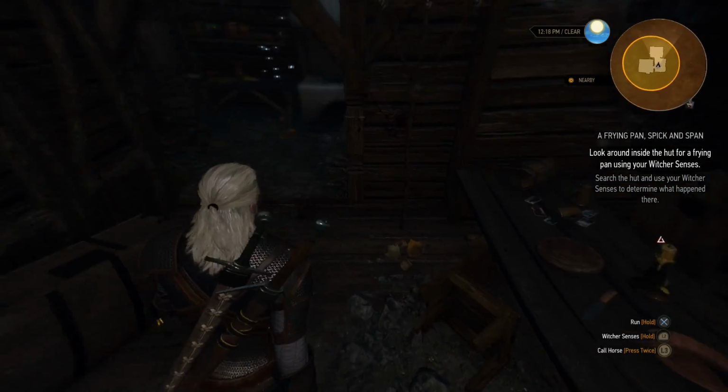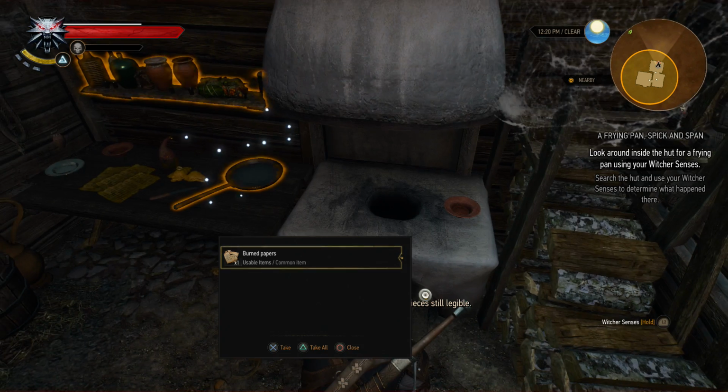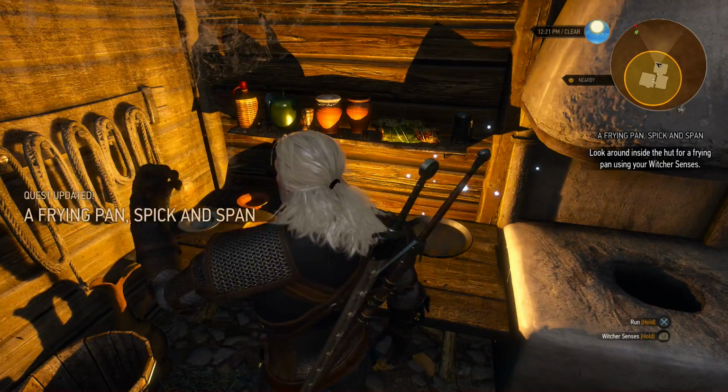This woman's very enthusiastic about her little pan, so we should find it for her. Documents. Almost entirely burnt. A few pieces still legible. Otherwise, she might get all upset.